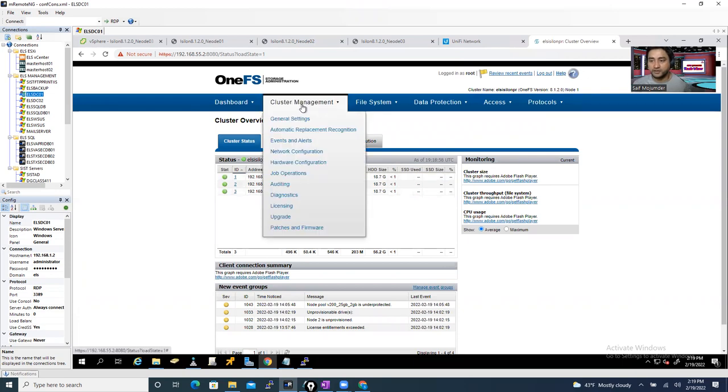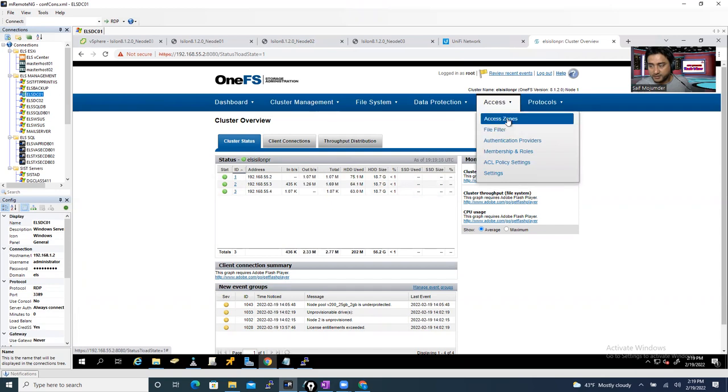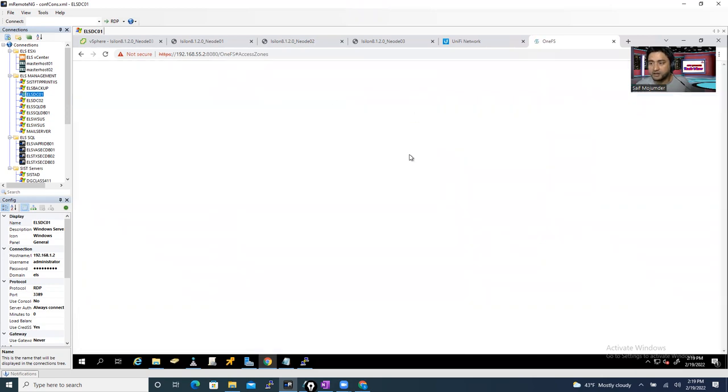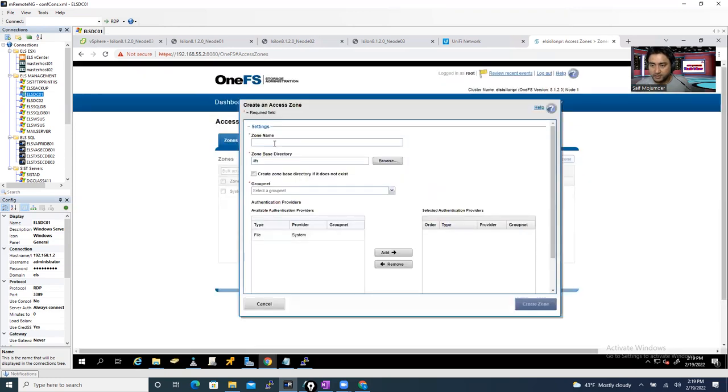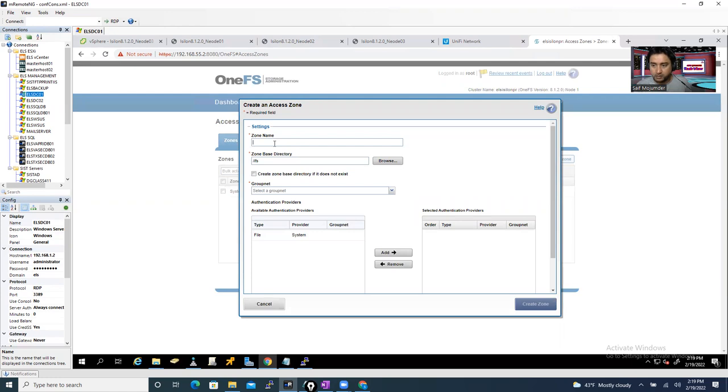Now, the other configuration. First I will configure some access zones. Create access zone. I'll configure the network stub later. Why I'm going to create an access zone, I'll describe later. So create an access zone, access zone name. Say different zone for different group, different department. So for example, management, marketing, sales, audio, video, file, whatever name you want to provide, treat them as a zone. That means they're a tenant. So to make a group or tenant, you have to define them as an access zone.